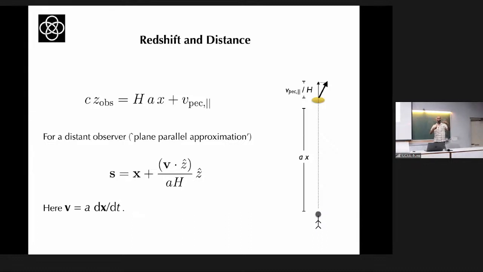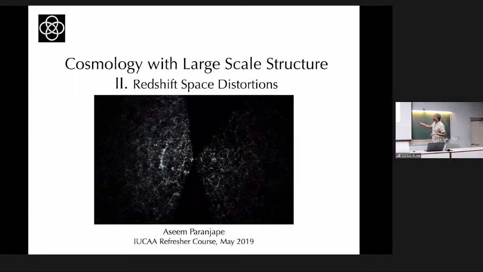So on top of the comoving separation, I have an additional effect, which is the difference between these two velocities: the velocity of one particle and the velocity of the other particle, projected along the line of sight. So the pairwise velocity difference affects my calculation of physical separation. Now you may say this is a problem, because I can never calculate separations, and I can never predict how my theoretical model should be compared with the data. It's not like that. It is actually interesting.